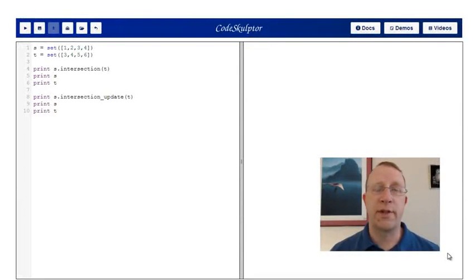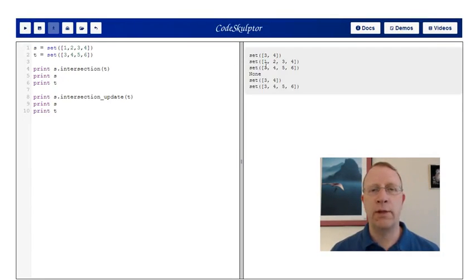So Scott introduced sets and several of their methods, including union and intersection and the like. But what he didn't do was illustrate that, in fact, there are also mutating methods for sets. So here's an illustration. I'm just going to run this. And so s.intersection(t) here is going to produce and return a new set that is the intersection of the two, s and t, but it's not going to change s or t.